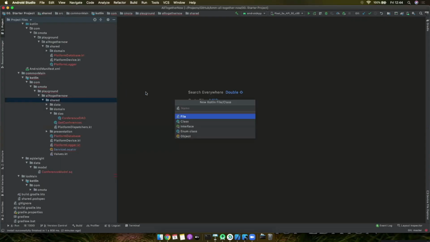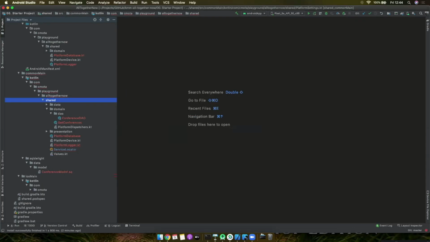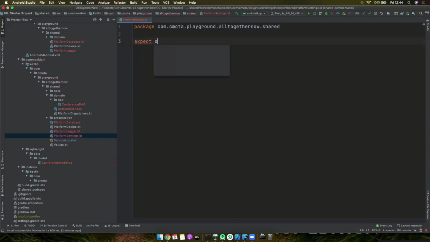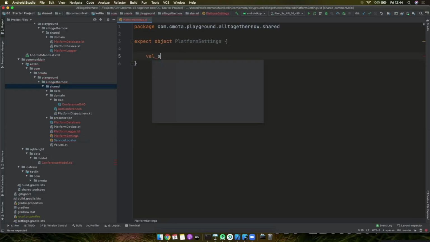Let's create a file and call it PlatformSettings. We expect someone to define this object, PlatformSettings. Let's say that we need a settings repository, that's going to be the type SettingsRepository. And now we need to create these settings repository.